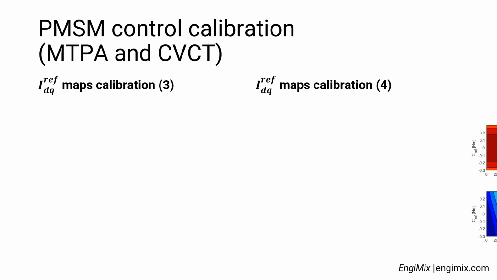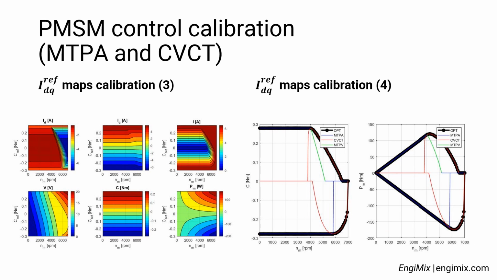Here you can see the results of the calibration process for a very small motor with 7 Ampere maximum current and a 24-volt power source. For each value of the speed and reference torque, these maps output the reference currents IDQ ref and the predicted values of the voltage, torque and mechanical power. For each speed is then possible to determine the maximum and minimum torques and powers, also known as full load curves.